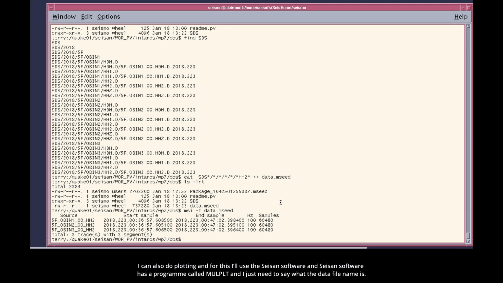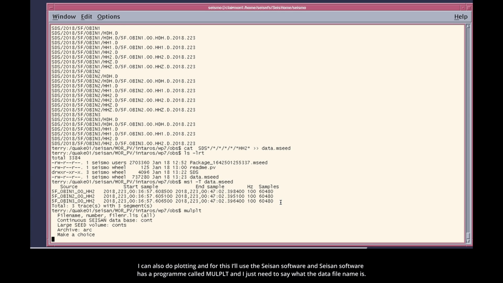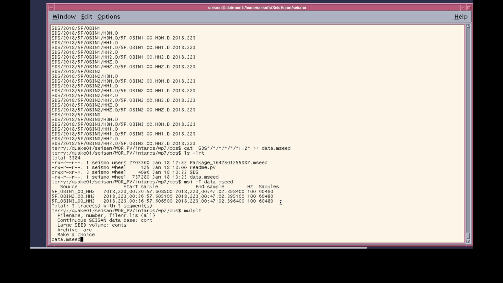I can also do plotting, and for this I'll use the SEISAN software, which has a program called moveplot, and there I just need to say what the data file name is, like this, and I need to move the window so that you can see. I get an option on what I want to see.